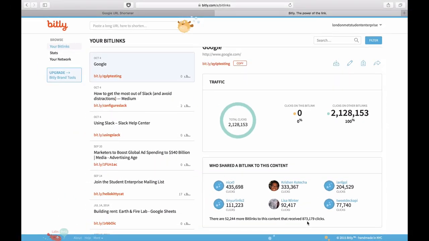So the way that you can use this is that if there's a website you have a particular interest in, it might be just a website you're interested in, or it could be the website of a competitor. You can also take their URL and shorten it using this service. And if somebody has previously shortened a link to that same content, then you'll be provided with this information and you'll be able to see how many people have clicked on that. Again, it's not conclusive, but it can give you an idea of the popularity of a link and the amount of traffic going to it.